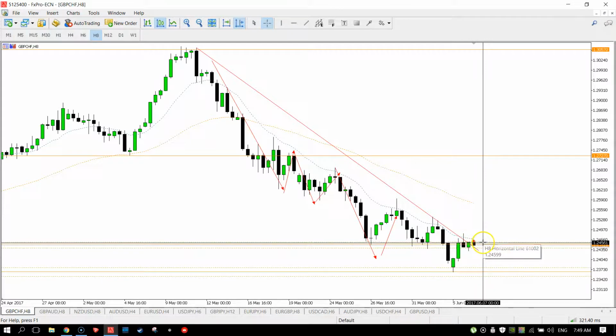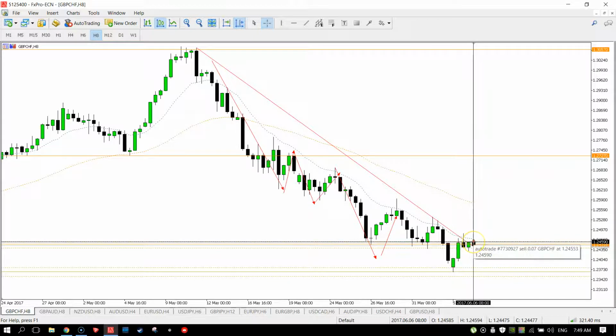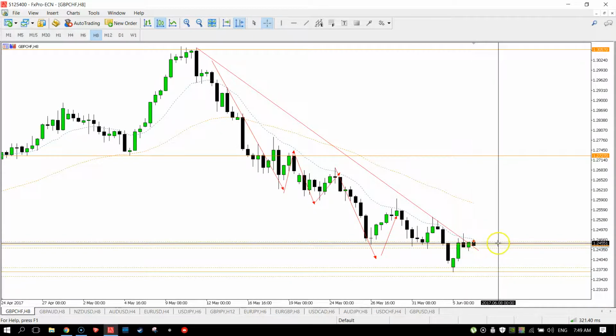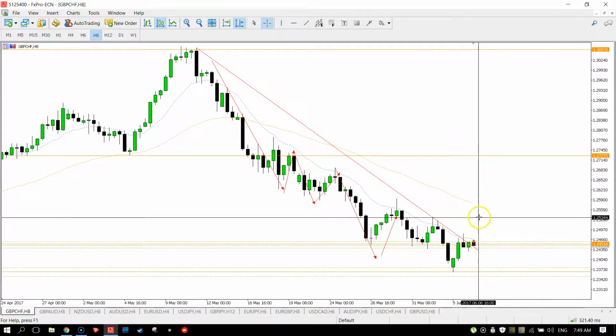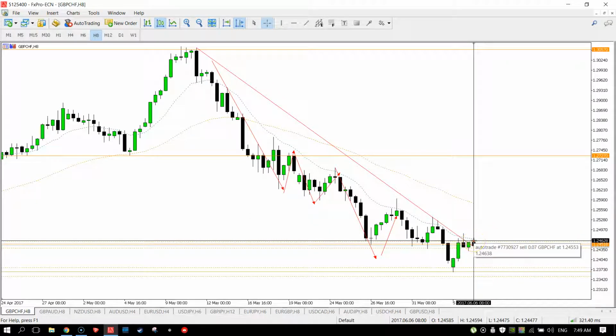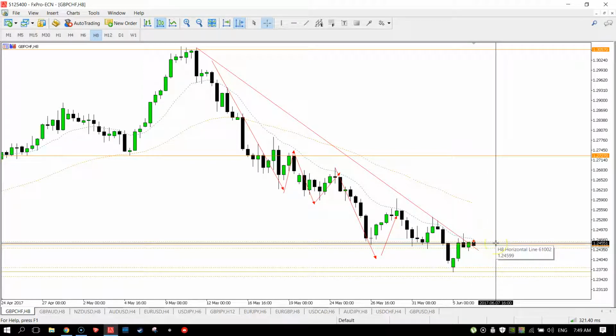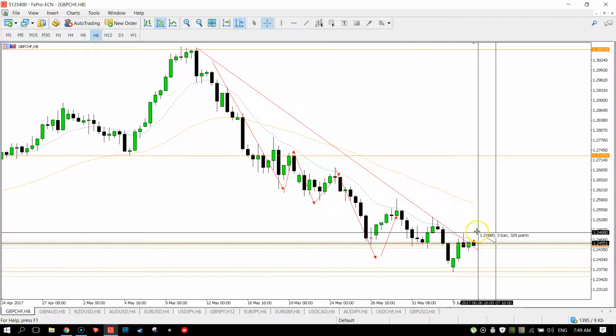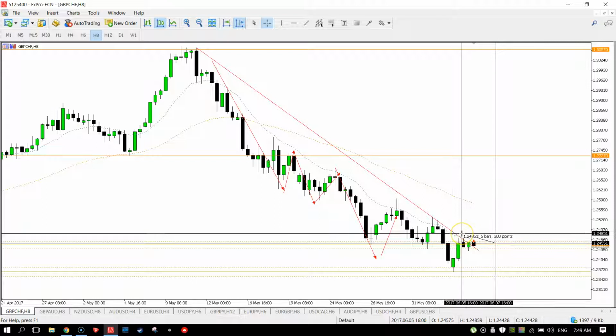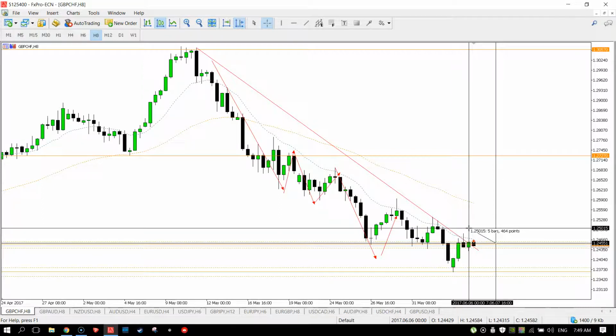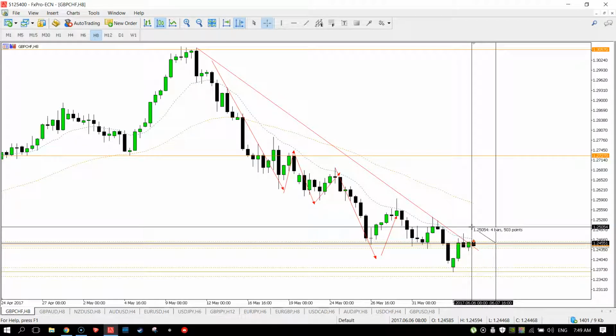With a retracement, I managed to enter the trade around, what was it? Let's just see, at 1.2455. So it's a very small position. I'm trading on my smaller account, but 1.2455. There we go. So I entered here. My stop loss would have been the same, 5 to 10 pips above this high. So again, that was 1.2486. Let's just round it off nicely at 50 because it's higher than that.